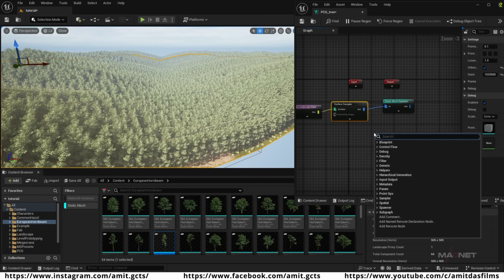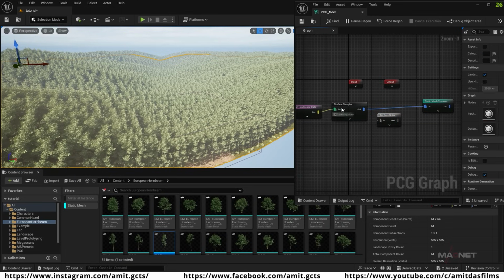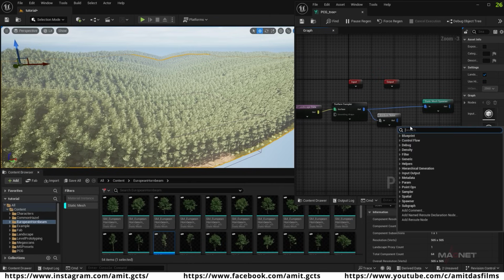So we just right click and type for density, and we find this node called density noise. And we're going to put this noise in between these 2 nodes here, and we connect this surface sampler with this node. So just connect it like this. And we also need another node called density filter. So we just right click and type for density again, and we find this node called density filter.